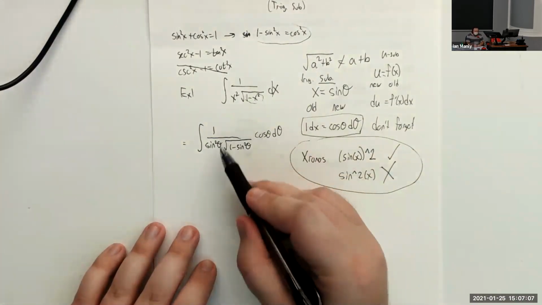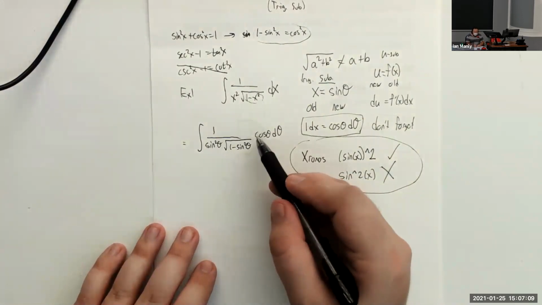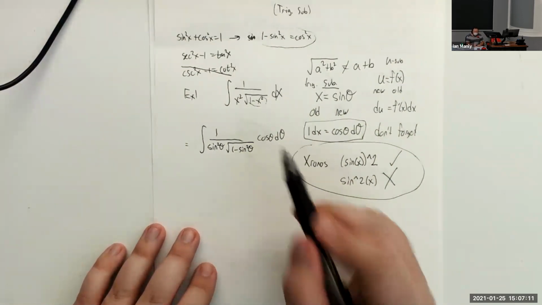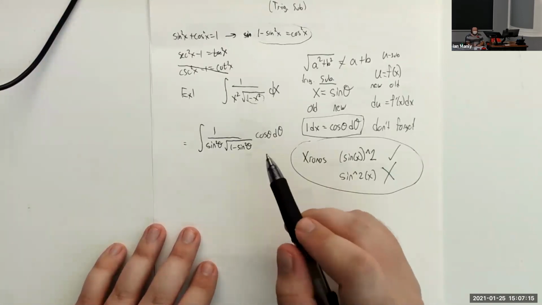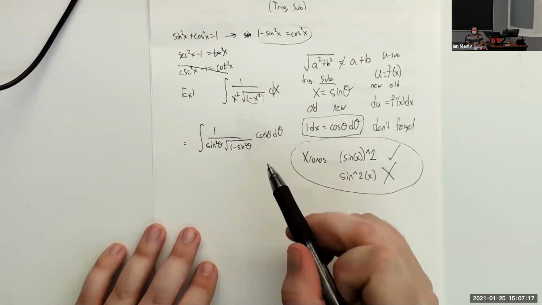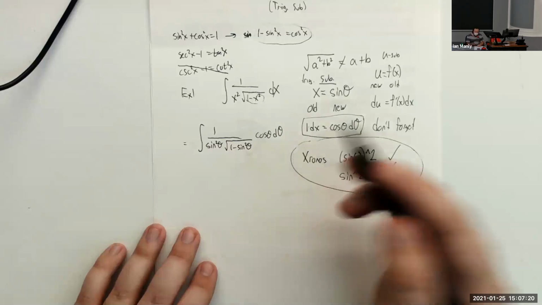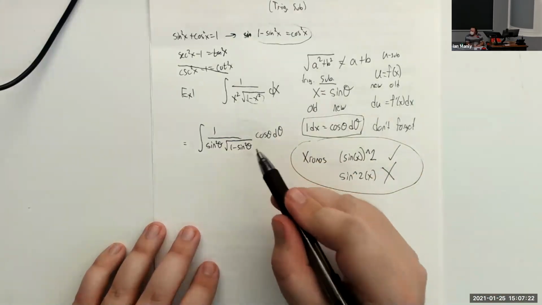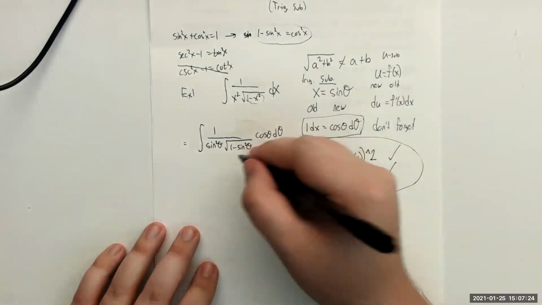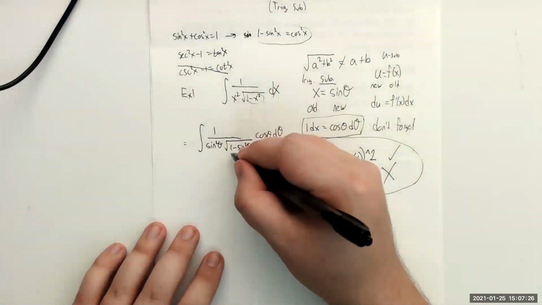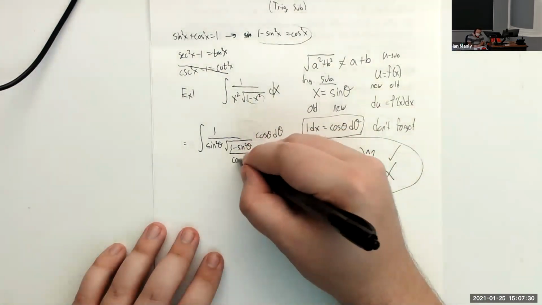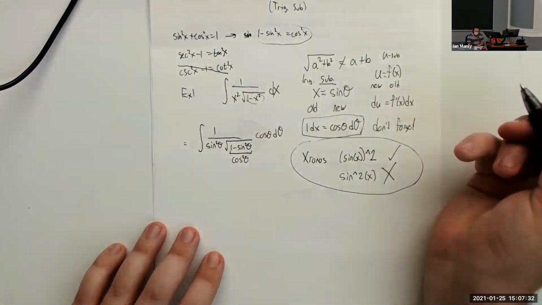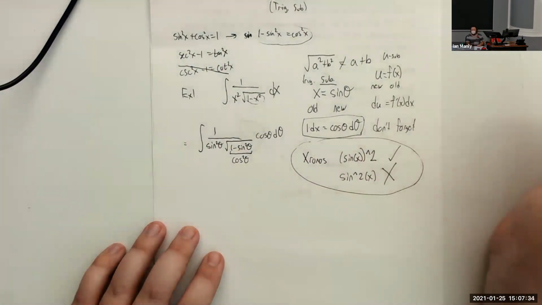Anyways, all right, we got that out of the way. Now we have this integral here. It looks pretty nasty, but we could definitely do some stuff to simplify this. What can we do to simplify things here? That's right. So remember, the whole point of this substitution was to use the Pythagorean identity. So what we're going to do is turn this 1 minus sine squared into cosine squared. That was the whole objective of doing this weird substitution.